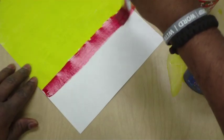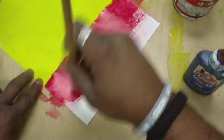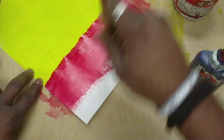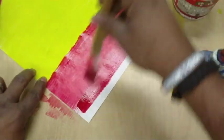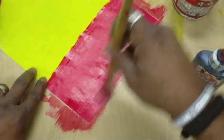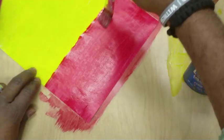Try to get that in just right first, and then go ahead and do the other part. Get a little bit more paint. Now I put the paint in the styrofoam cups this time so that we can keep using it if we need to, class after class. If you see a color that you like that's already created on the table, then you can use that color. If it's not quite the color you want, then you can add a little bit more of the primary colors to get it just the way you want it.